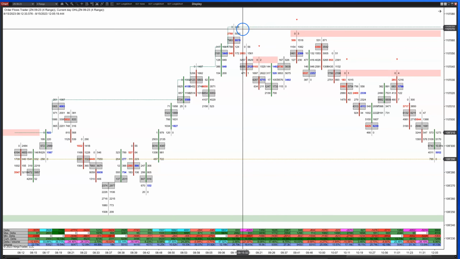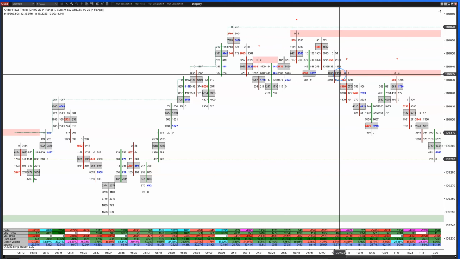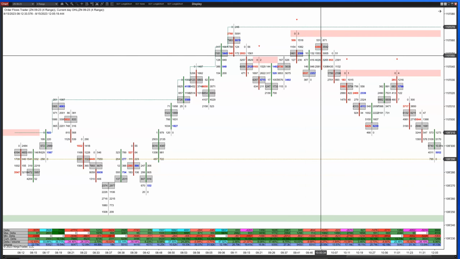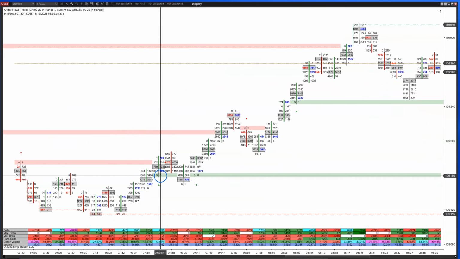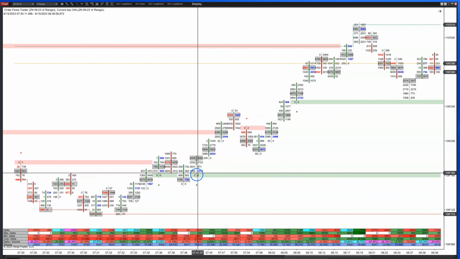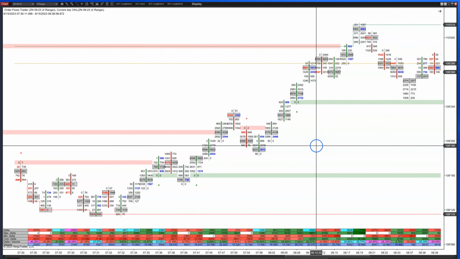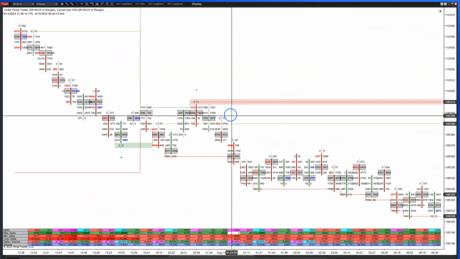So don't you want to know that you're up here near the high of the day and you're seeing some signs of exhaustion? If you're at the high of the day and you're seeing buying exhaustion, because it's coming at the top of these red candles, that's a bearish sign. Just as if you're off the low of the day and you're seeing exhaustion here, in this case it's bullish exhaustion, the sellers are getting tired of trading down into the lows. It's going to give you a potential nice move. It's just nice to have these things drawn on your chart.